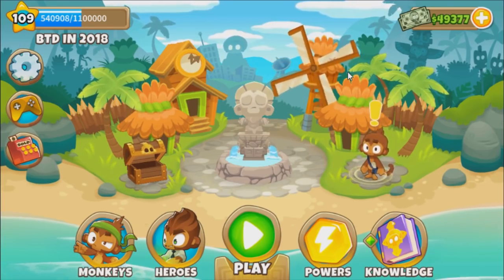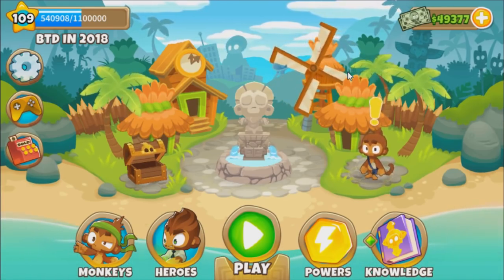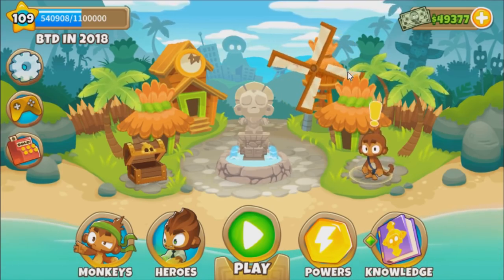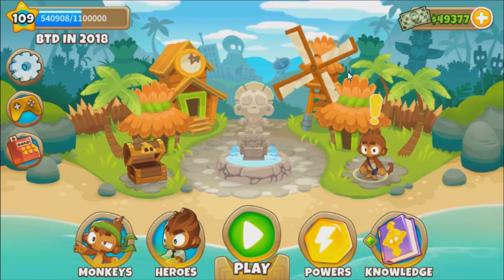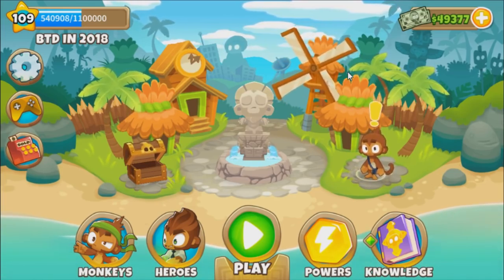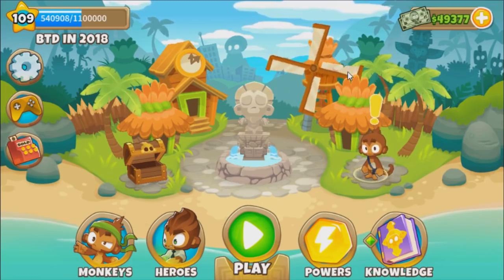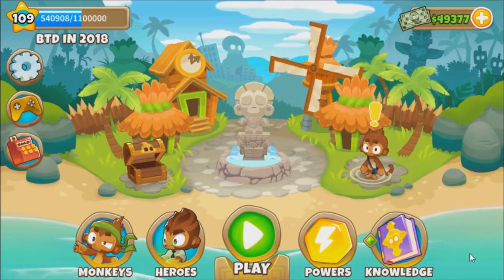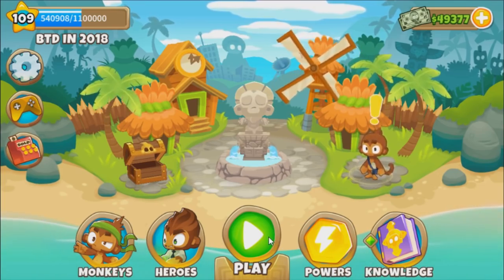It's another one of them Ninja Kiwi glitches, as they always appear after every update. There's bound to be something Ninja Kiwi misses, and this one, I'd say, is a pretty big bug, or a pretty game-breaking one. One that you can get a pretty big advantage out of, and that is basically getting unlimited, infinite free insta-monkeys.